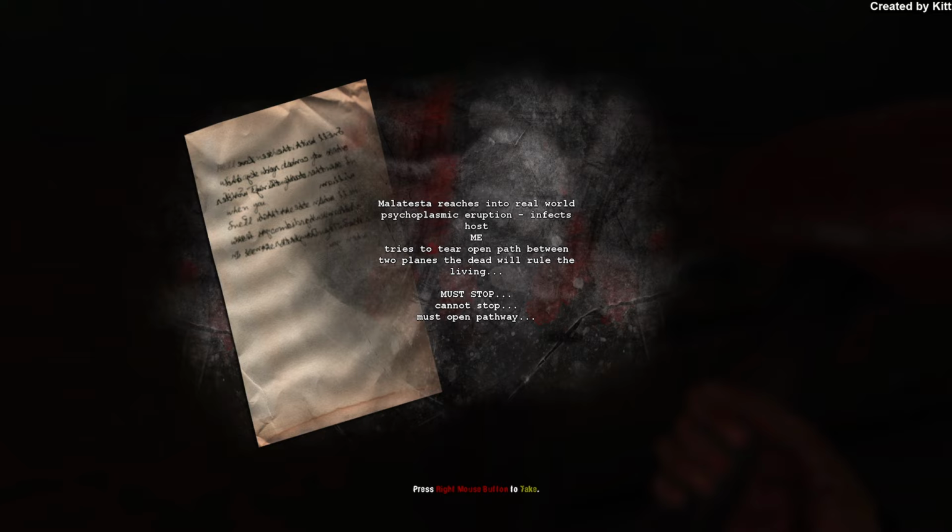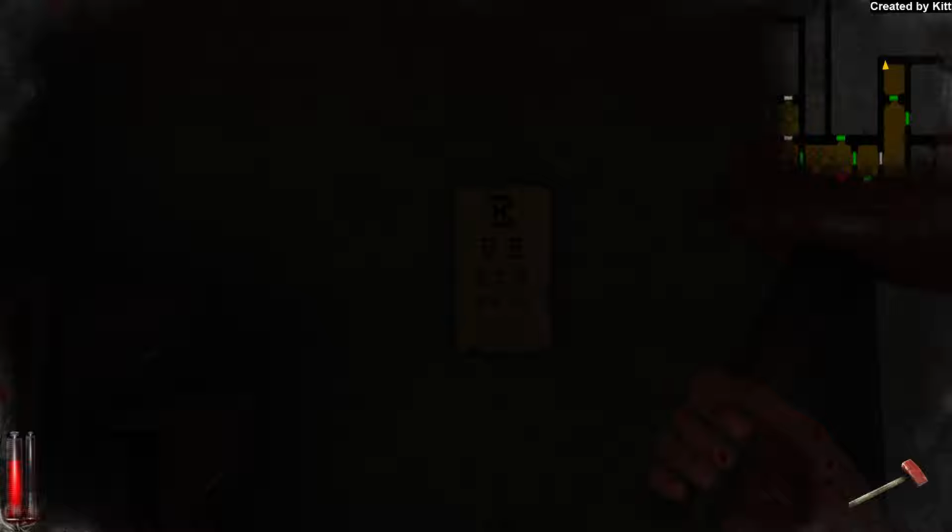While the tester reaches into the real world, psychoplasmic eruption, in fact host me, twice the open path between two planes, the dead will rule the living. I must stop, cannot stop, must open path. Everyone is out to get you.